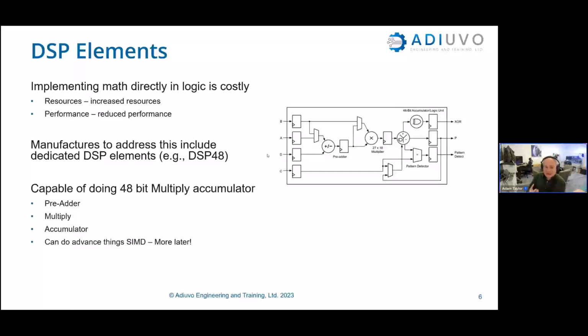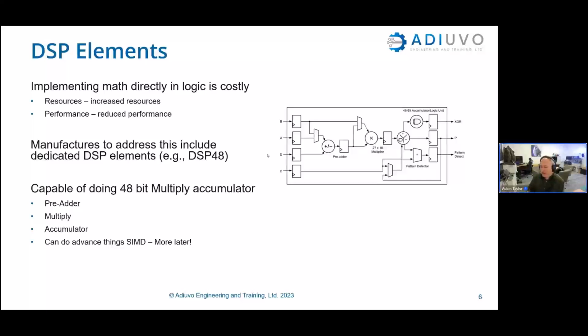These DSP elements are ideal, and if you've been on our other recent webinars, they allow us to create not only high performance applications, but also to easily achieve timing performance and timing closure.